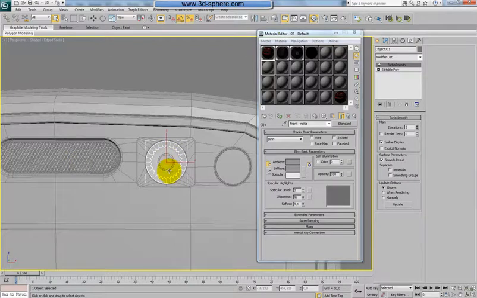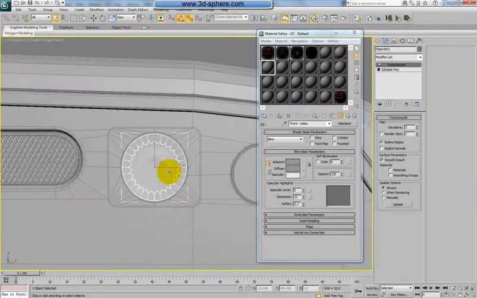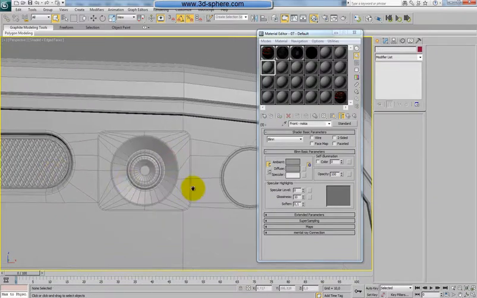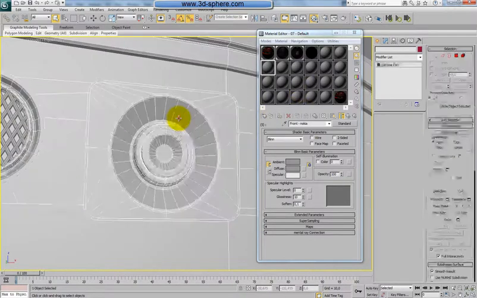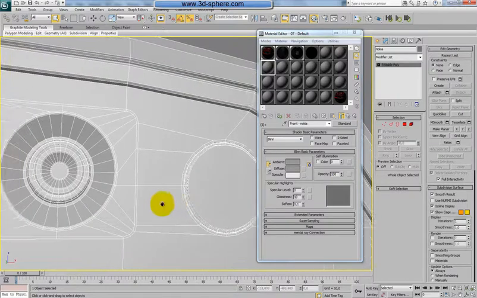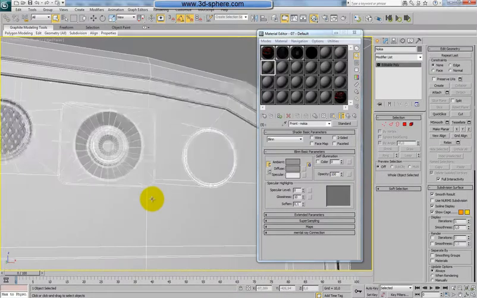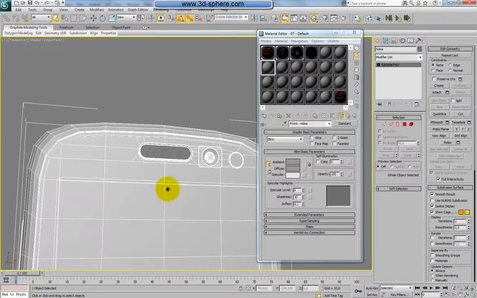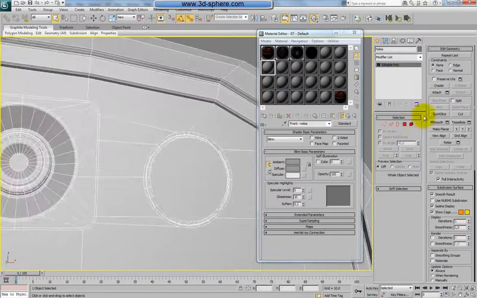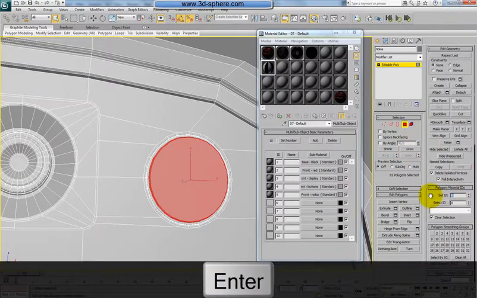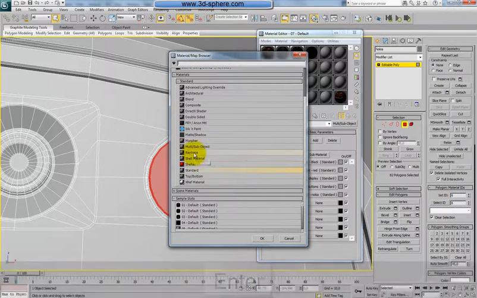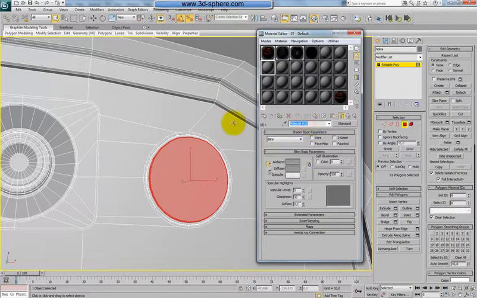We can also do a bit something here, like we can hide this for a while. And if you want, you can change the inside, the camera a bit. Thinking if we didn't do anything here. So let's see. Let's go first here. We'll grow this selection, and here I will apply the 6 ID, and this one I will just call metal. I will apply metal material to this.